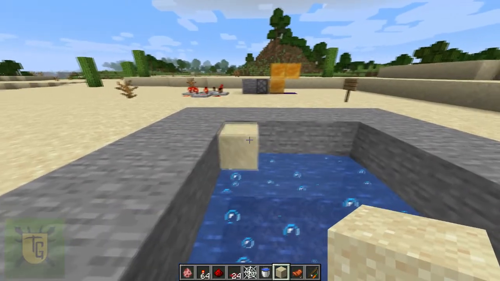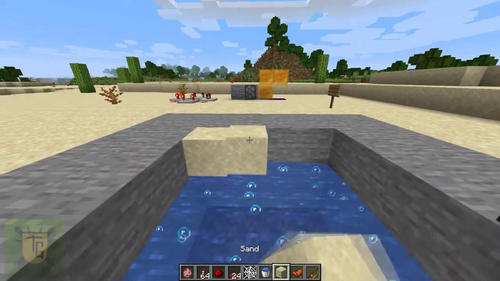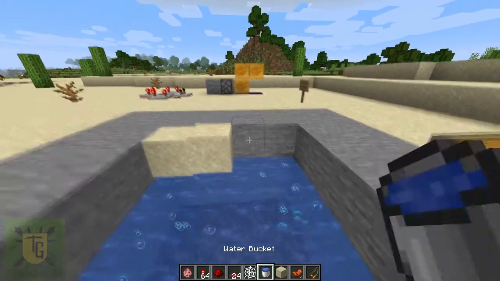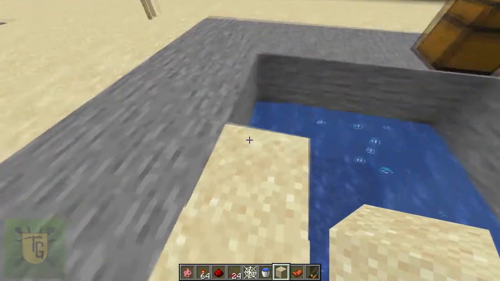Now what you want to do is put the cobweb in the same block like that. Oh, tricky. And you need to time it right. Yeah, so that it like that. Now I'm not gonna do the rest, but basically you'll see that. Oh, no, it's quicksand. No.